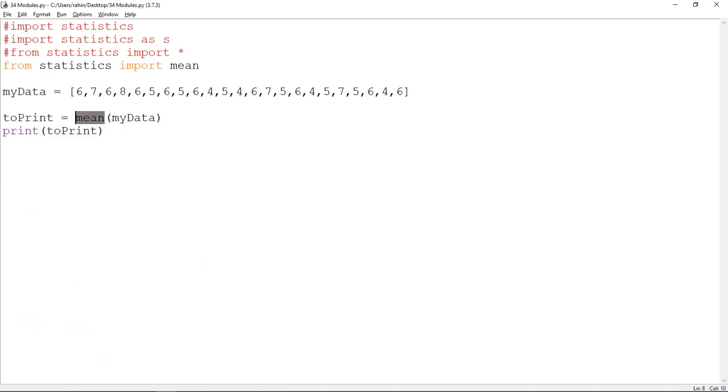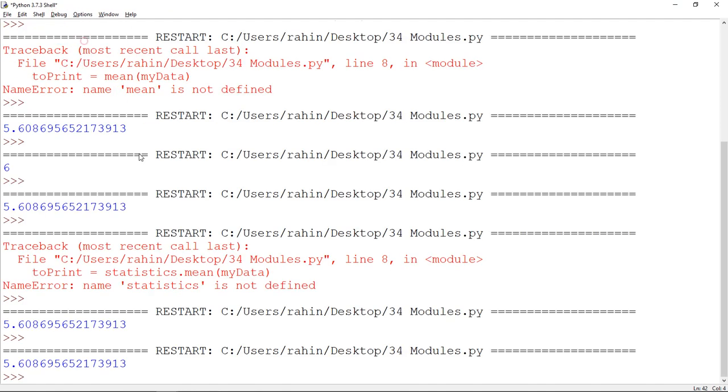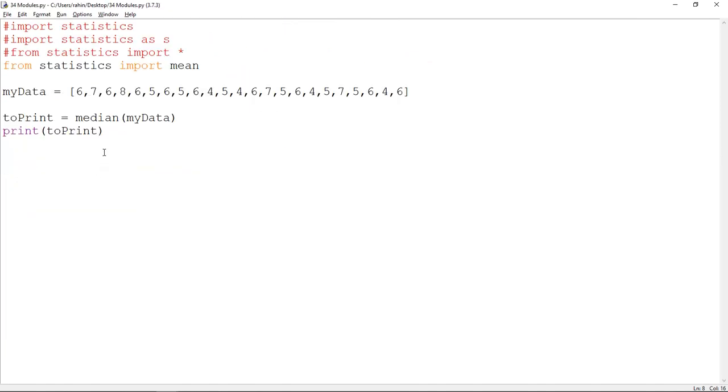But of course, median, if I try to access some other function, then I'm going to get an error. So it depends. Well, you want to be accessing all of them or most of them, or just have all of them available. Or you know what? No, I just need this one in particular, so I'm just gonna bring this one to my script. Then well, you can do that. Okay.